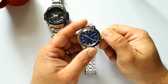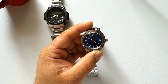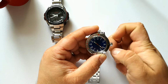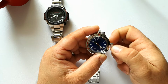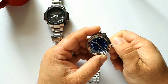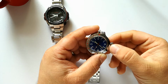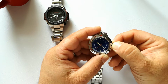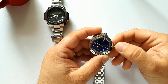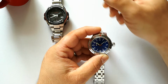So, should we try and set the time on this? This is a newbie. I've never owned an automatic before. So this is going to be a newbie. For the first time, unscrewing the crown. So I'm guessing that's winding it. Okay, now it's the 26th today.